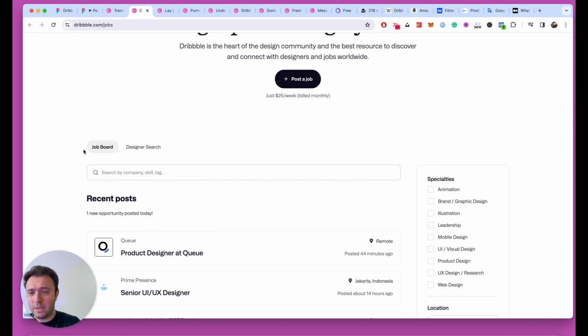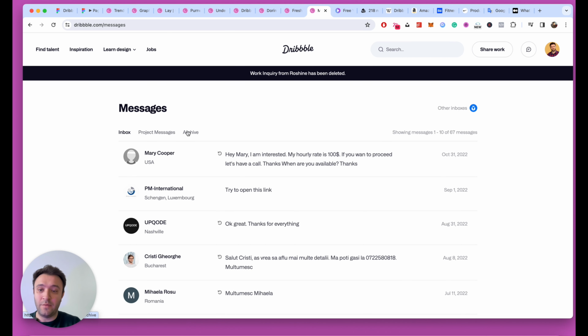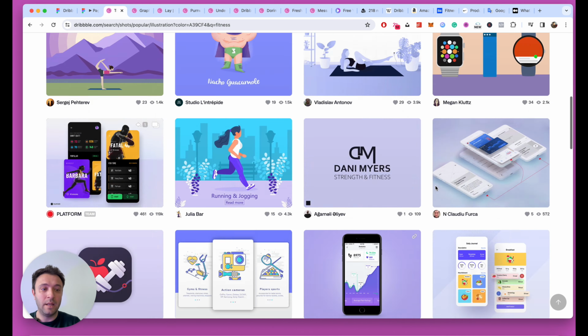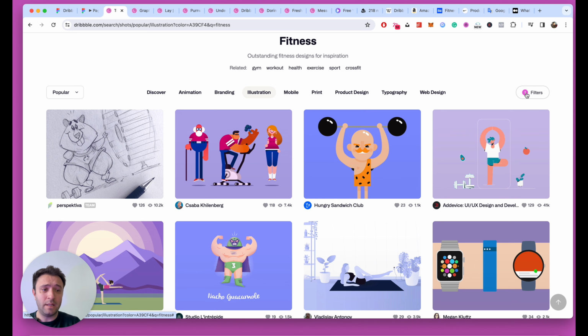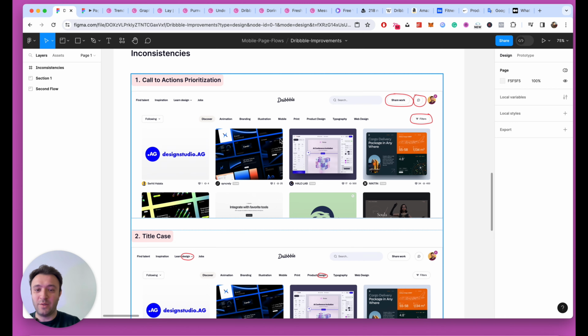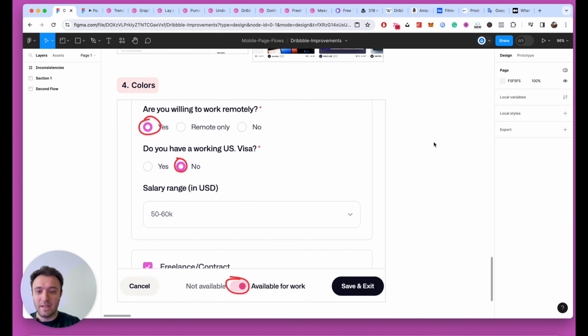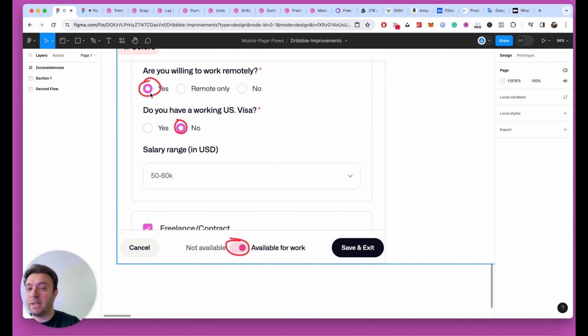You see these tabs here: the unselected tab has one style, a different font, and here for the unselected tab a different font, and on my messages a different style, for the same tabs. So again, inconsistent, but this is not a usability problem, just inconsistent. So I took notes here, and you see learn design, product design, tabs, and different, and for the selected controls they use a vivid strong magenta.